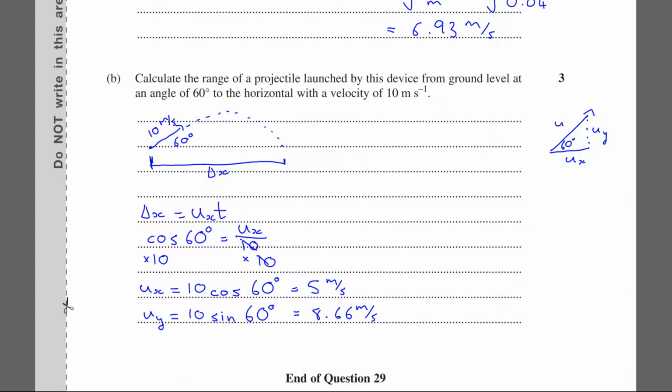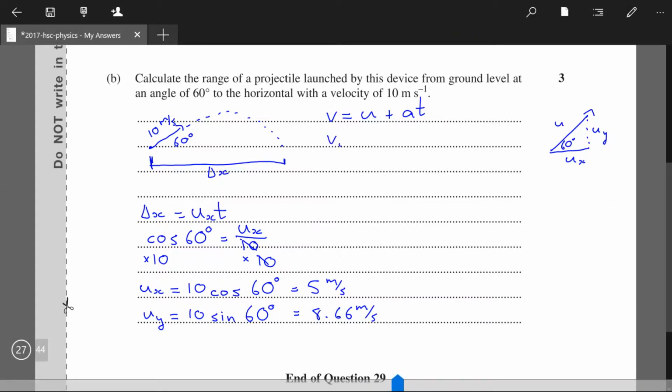To do that, I'm going to look at the equation v equals u plus at. At the moment, I haven't assigned any direction to it. That's just one of my equations that I can use. So v equals u plus at. I know that's the equation I want to use. I'm going to put it in the vertical direction, so I'm going to put my little y's there. So I'm going to rewrite this as vy equals uy plus ayt.